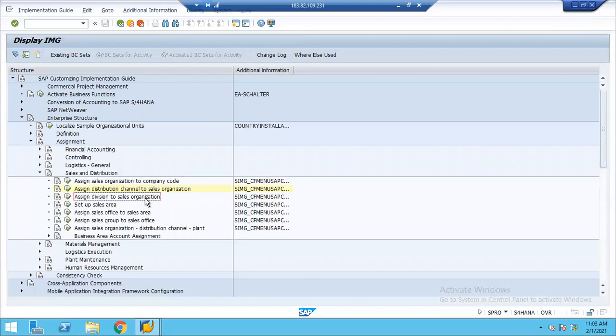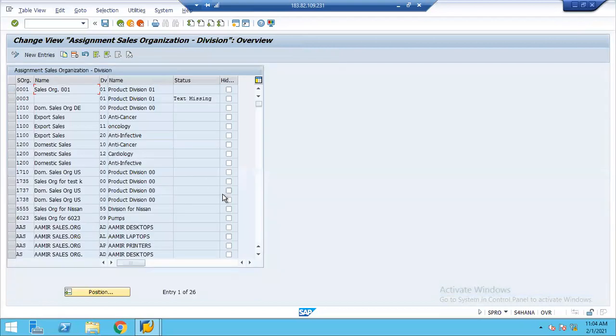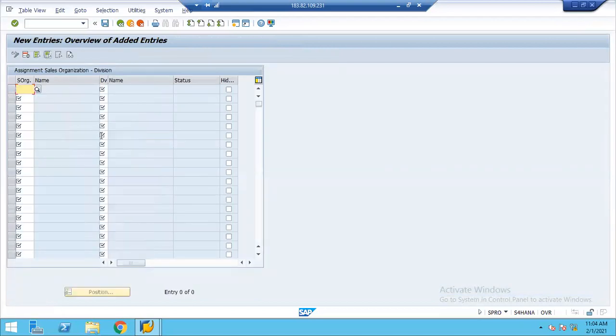Now next we are going to assign division to sales organization. The menu path is the same, as we have learned for the earlier configurations. So we are in the same menu path. Here we have assign division to sales organization. Click on new entries. Now the sales organization is your code 8888, and the division.